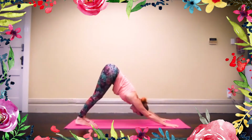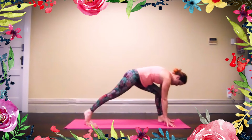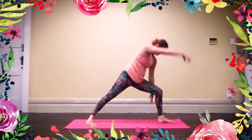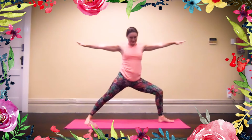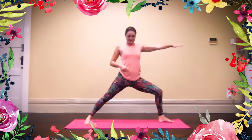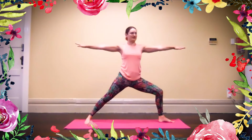So left leg this time, steps all the way up. Spin the back heel down. Wind your way up and take a moment to feel where center is for you. So front leg bent and back leg straight. That's it. So dropping on in, just pull back a little bit so that we're aligning shoulders over hips. Navel drawing in towards the spine, tailbone lengthening down.